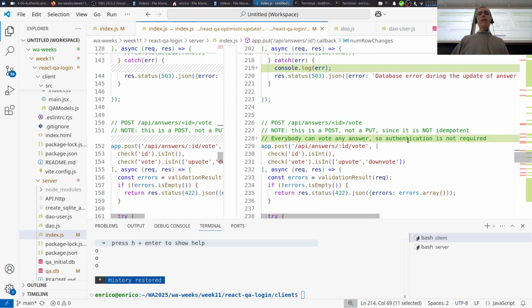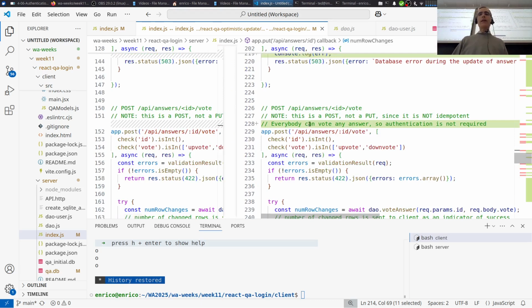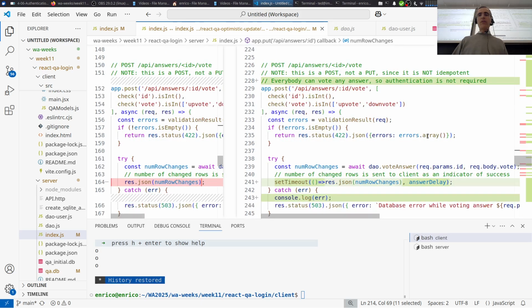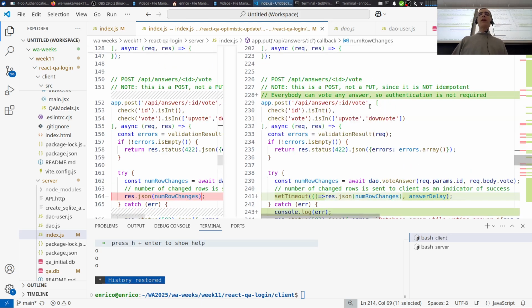Good. So the vote, okay, the vote is logged in. Okay, that's my choice. That depends on the text at the exam. So my choice for this example was actually anybody, even without authentication, can upvote or downvote.